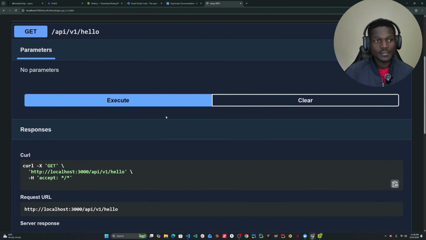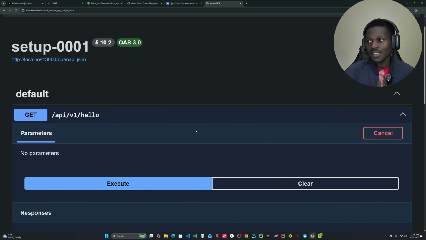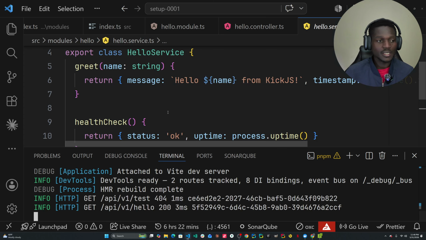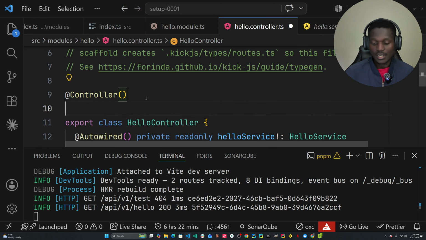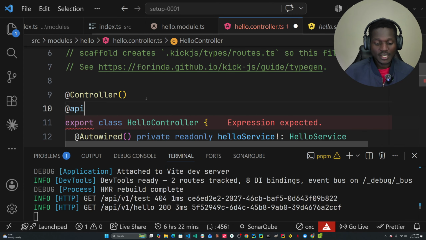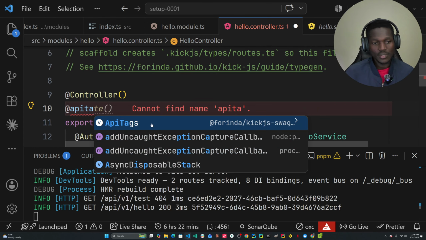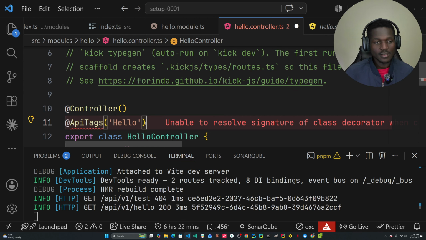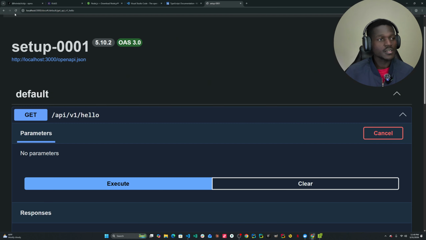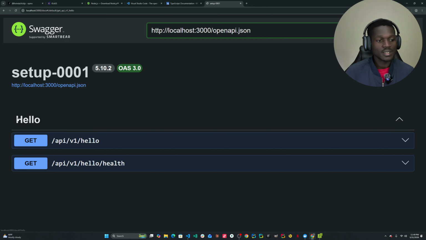All right, so that is the basic setup phase for KickJS. So instead of having that as default in the controller, I can add at API tags. So let me just have it as hello. If I refresh this, now you can see we have hello bound here.